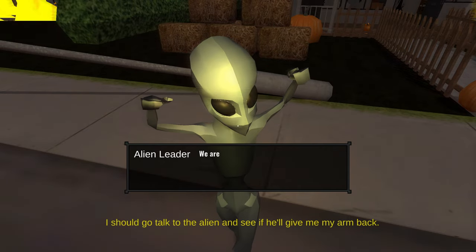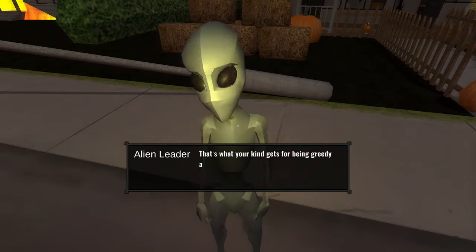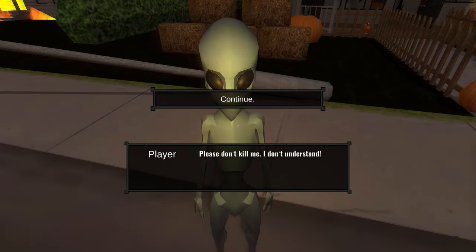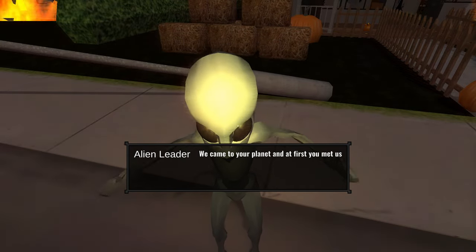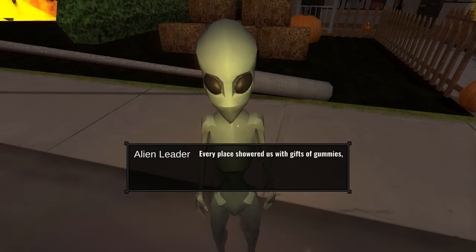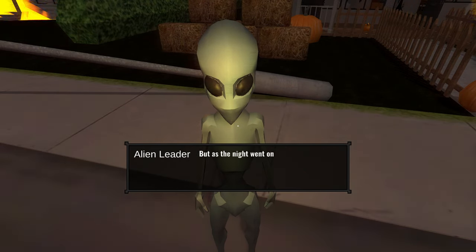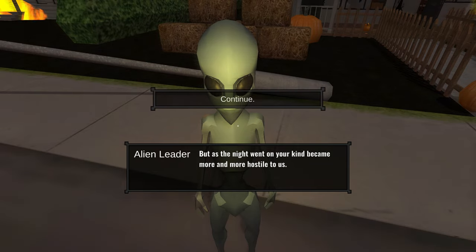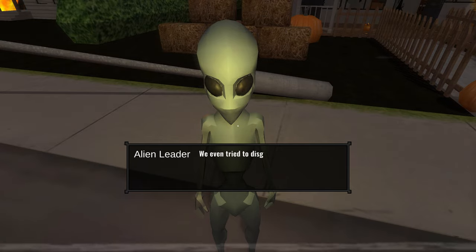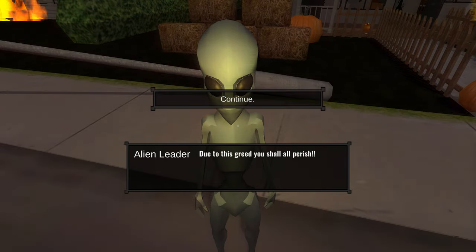Thought you could defeat us. We're going to destroy every last one of you. That's what you get for being greedy and not sharing your... I gave you candy. Please don't kill me, I don't understand. We came to your planet, and at first you met us with open arms. Every place showered us with gifts of gummies, chocolate, and inedible squishy rocks you call candy corn. As the night went on, your kind became more and more hostile to us, refusing to answer the door. We even tried to disguise ourselves, but to no avail. Due to this greed, you shall all perish.